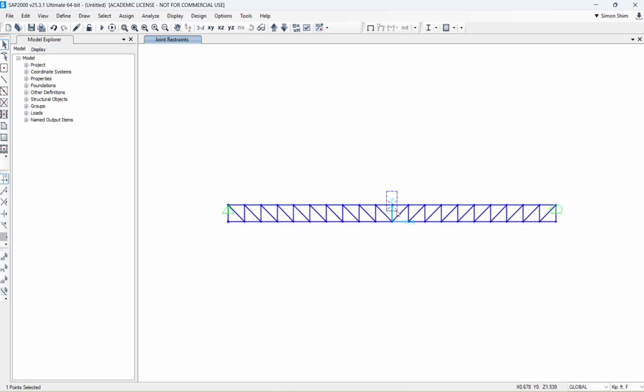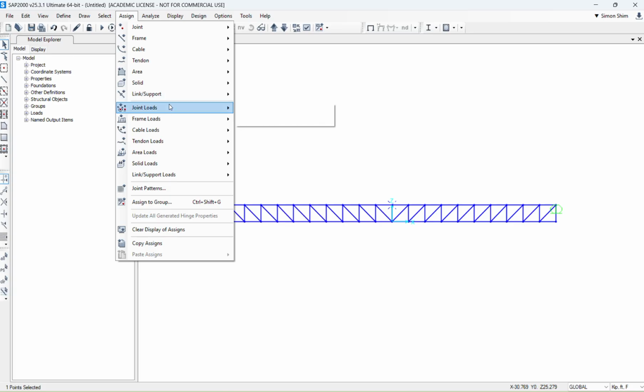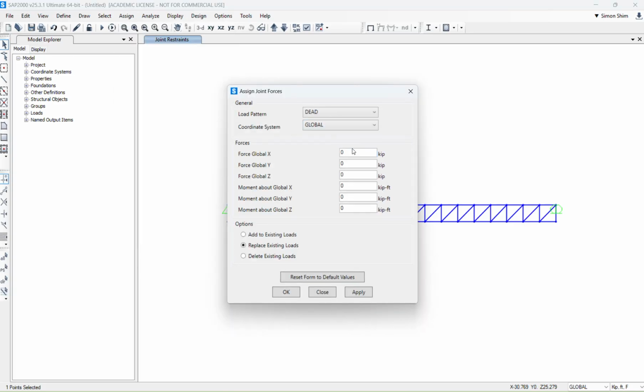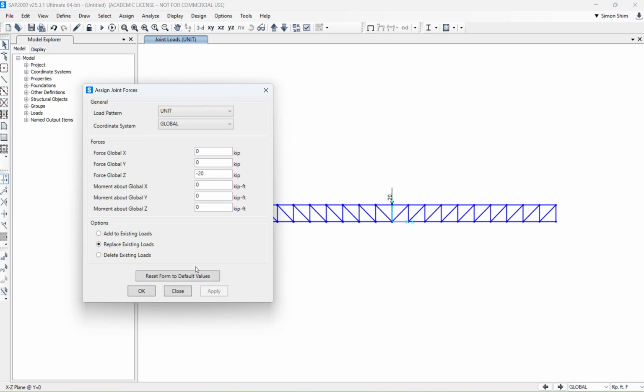I'm gonna select with a window selection, right? Left button and hold down, drag and hold down. I think you should know that, because every software most likely works that way, CAD and Revit. So I'm going to select this node. I'm going to assign, right, joint, and force. I choose the units in the vertical Z direction. Yesterday we assigned 20 kips, right? 20 kips, and make sure the unit is kip, vertical Z global. So say okay. So I assign the 20.